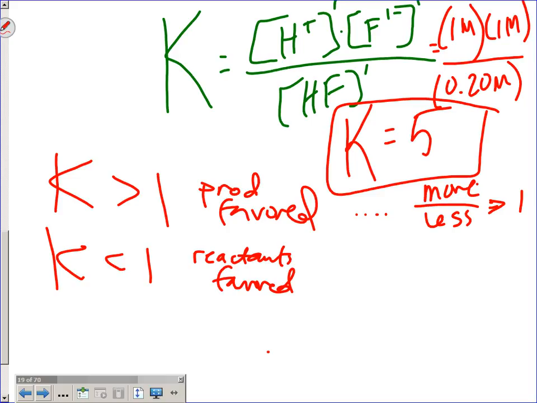How do you have something less than 1? How does your fraction look? Less on the top and more on the bottom, and you have that less than 1, because when you divide by something that's a large number, it pulls the number down, so it makes it smaller than 1. So mathematically, it should make sense in terms of your fractions.